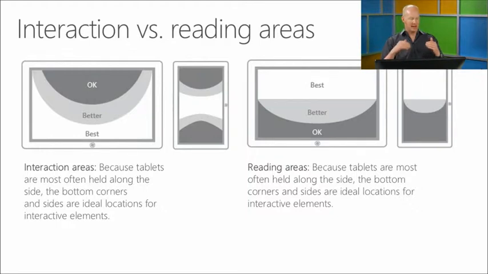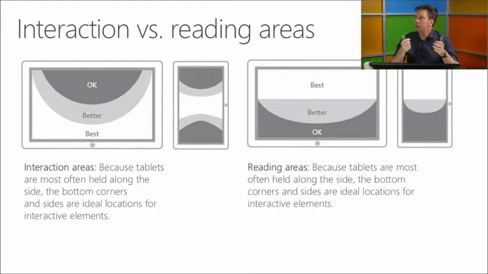Versus some of the areas like that light gray in the center might be a little bit better because I only have to move one hand and it's just a little bit. Versus up at the top, that darker gray area might be a little bit harder, and there's going to be some inclusion for interaction as I move my hand over there to touch any commands that might be up there. And that's fine for things like navigation, which I'm only going to be doing every once in a while, versus commanding, which I might be doing a lot more. So we put those on the bottom edge. And of course, it also depends on the scenario for your app, maybe what kind of device is used or how you're holding it.